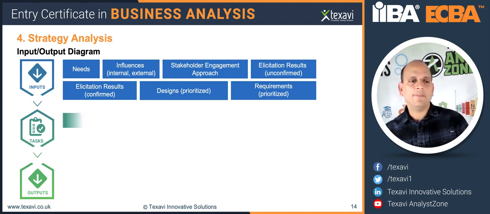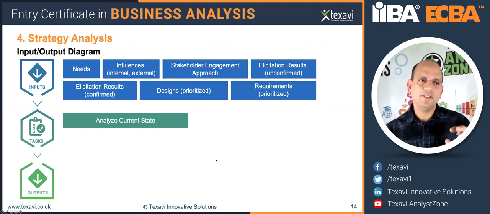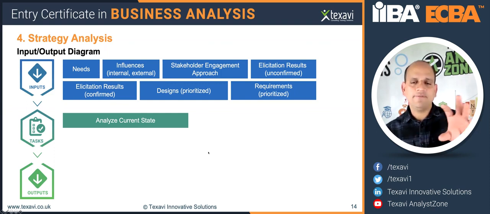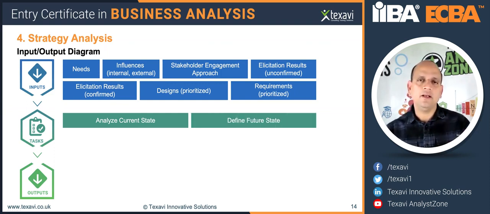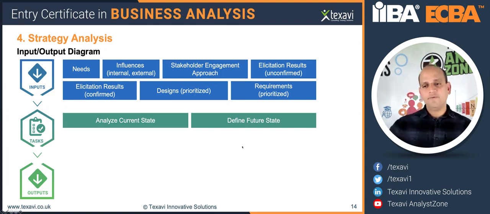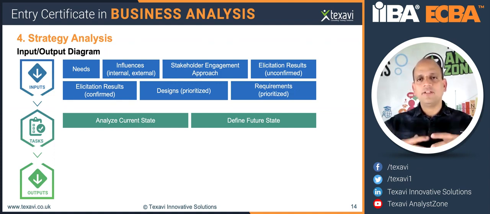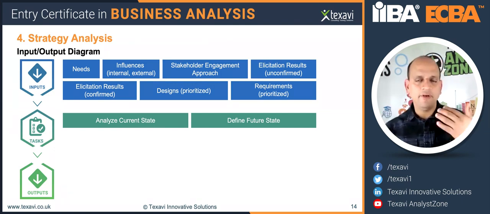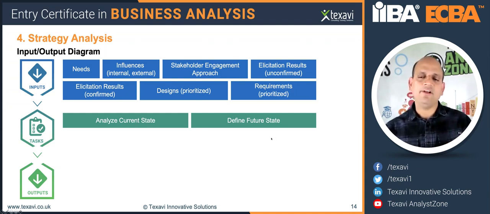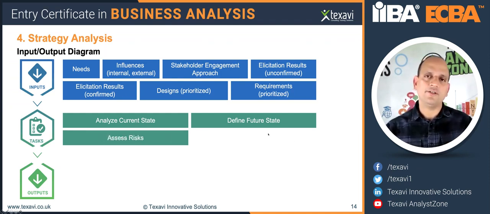the to-be solution. And then what you do here as part of the strategy analysis knowledge area is understand and analyze the current state, the as-is situation that we are in today, so that we identify all the areas that need to be improved and worked upon. And then we define the future state. We are not implementing it, we are not creating the future state yet. We are just trying to define what it would look like. Where do you want to go? It's not about taking steps to get there, because we have to first take baby steps. We need to first understand where we want to go. That is the definition of the future state, the potential solution.